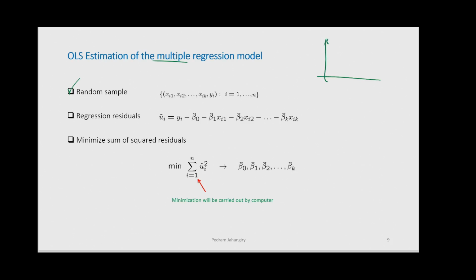Remember, in 2 dimensions, when we deal with a simple regression model, y versus x, we said this is the data, and the model is doing something like this by squaring these residuals, summing them, adding them together and minimizing that equation. Here it is exactly the same. The difference is that instead of 2 dimensions, we have 3 dimensions. So we have x1, x2. Again, if I have only 2 variables, it's 3 dimensions. If I have 3 variables, it's 4 dimensions, and so on. Right? But we can only visualize 3 dimensions. So we're not going to come up with a fitted line. We're going to deal with a fitted plane.